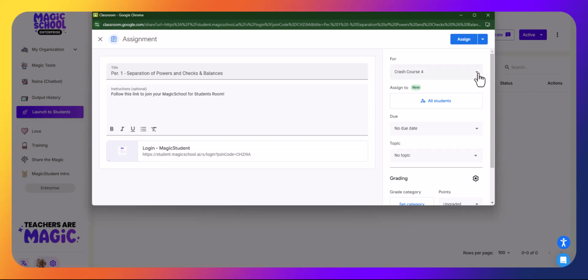First of all, if you are a secondary teacher, and let's say I've got 3 sections of U.S. history, and I want to use the same room with all 3 of them, because you could use 3 separate rooms. I could duplicate the room, and I'll show you how to do that in a second. So I could have a separate student room for period 1, a separate student room for period 2. I could do that, and that's fine. And there may be reasons why I'd want to do that.